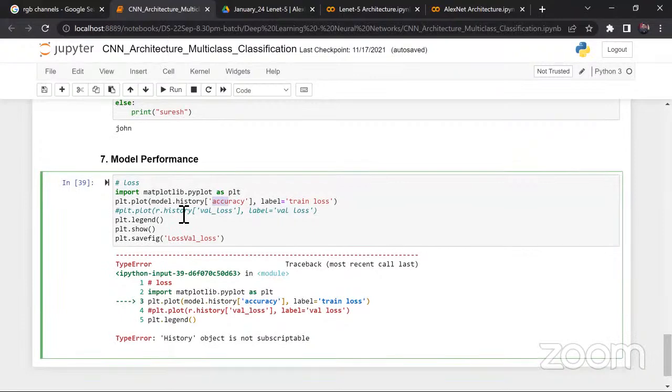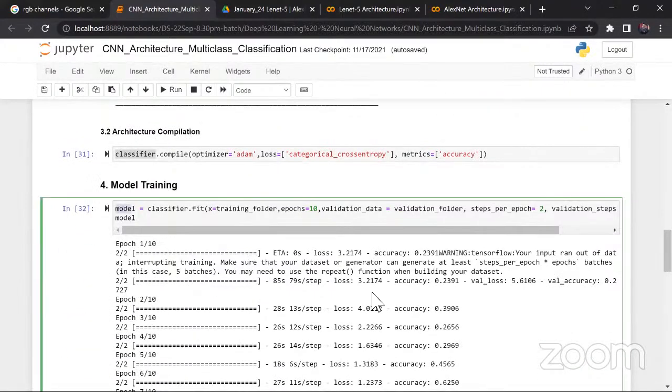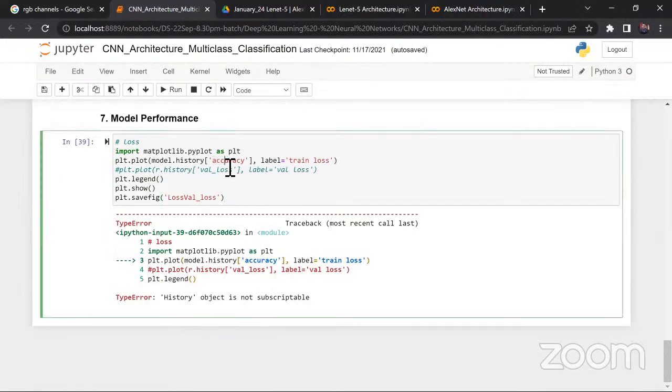But what you can do is, here you stored in this model. So model dot, you will be having only, okay, here validation loss and validation accuracy, I'm not getting it. Maybe you can just plot with respect to loss and accuracy. That's what you can do. Separately, you have to do accuracy and then a legend, show this particular part. You would be able to see that particular thing.